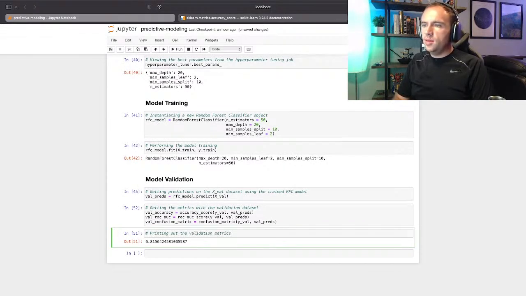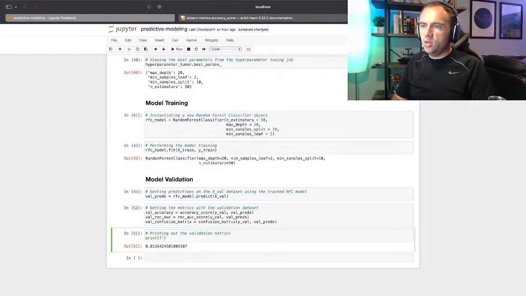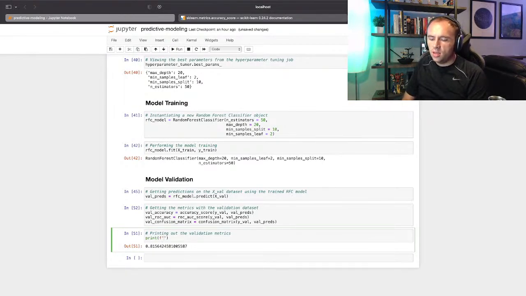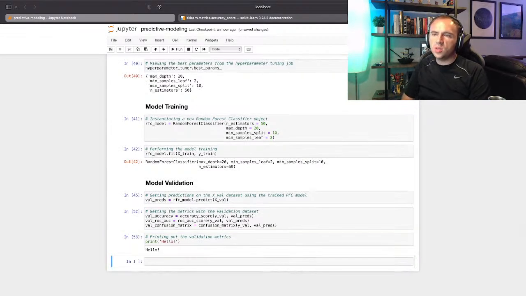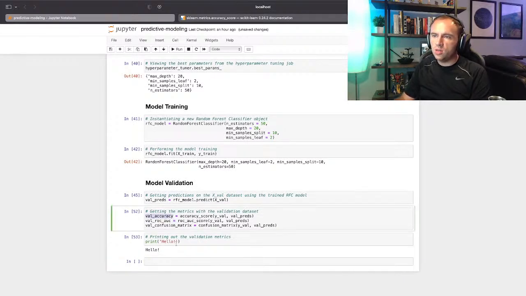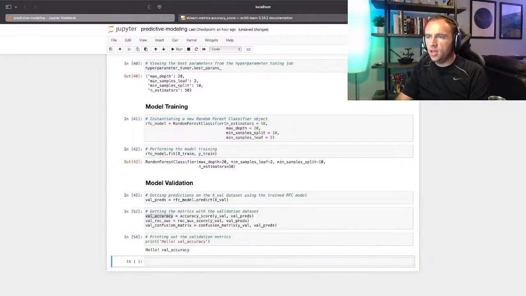So I'm going to do a print, and then I'm going to do what we use as an F string. What the F string is basically saying is, if you were to just do a straight print within the quotes here, that's just going to print out what you want in there. But let's say you wanted the validation accuracy here. Let's say I want to put val accuracy right here. Obviously, it's just going to show a character representation of it.